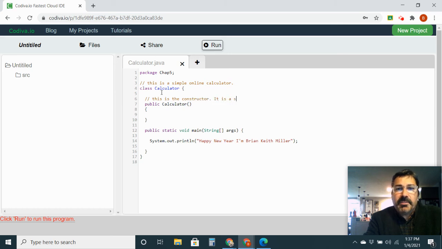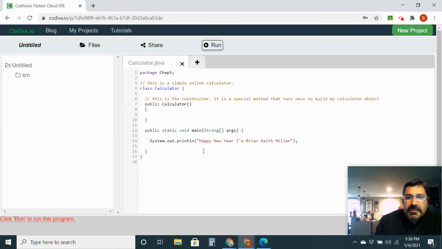It is a special method that runs once at the beginning. Something like that. Okay, that's how you do a comment. Remember, these things don't do anything. They simply are to help the human reader figure out what we're trying to do.